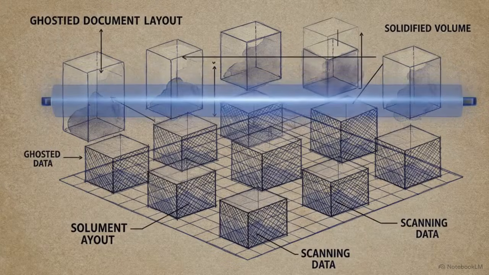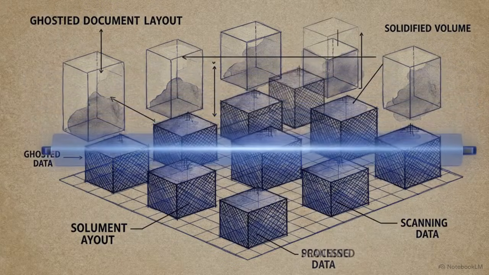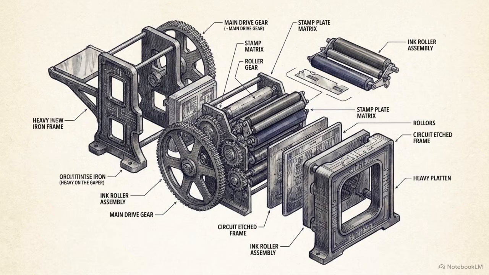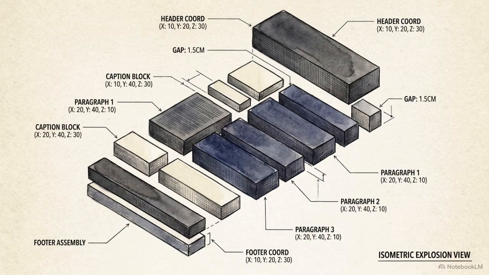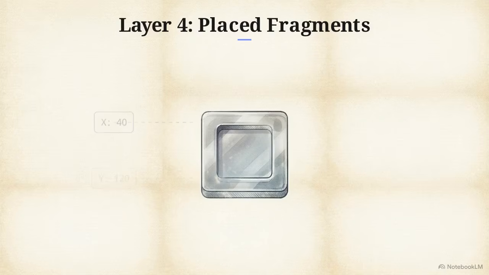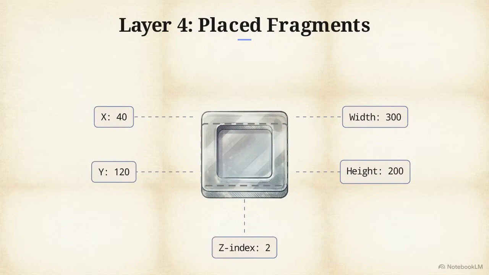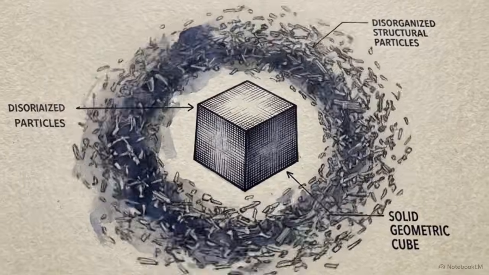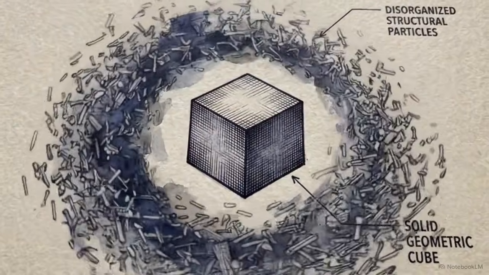This allows development teams to run layout snapshots through standard unit tests, catching visual regressions long before a file is ever generated. The layout engine operates as an autonomous typesetter, absorbing the entire cognitive load of physical space management. Once the math is complete, the engine outputs Layer 4, placed fragments. A placed fragment is an exact hyperspecific geometric instruction. These fragments come in precise structural types: a placed text string, a placed rectangle, a placed line, or a placed image. This marks the crucial threshold where abstract meaning has been fully converted into absolute geometry.